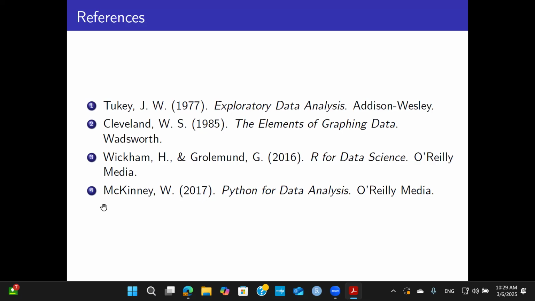This one by Wesley McKinney is good if you want to work with Python. If you want to work with R, this one by Hadley Wickham is more appropriate.